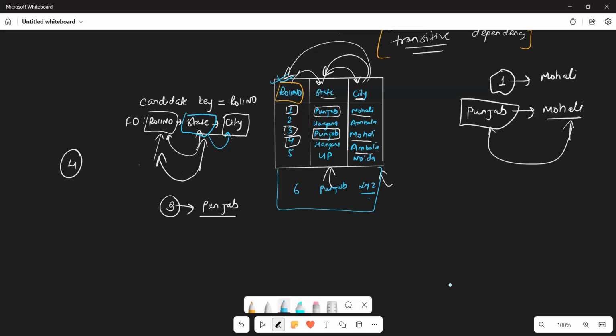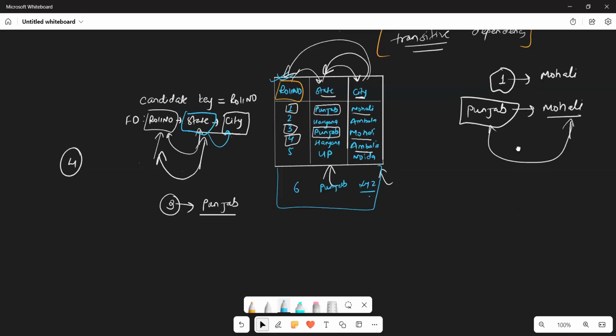May I explain one example over here? Let me include all of the examples, then you will understand it. Consider that here I have an employee department table.